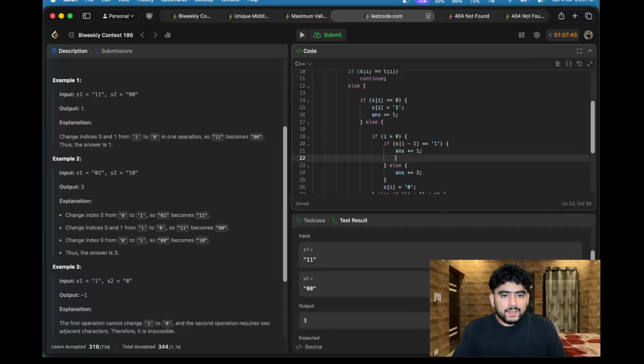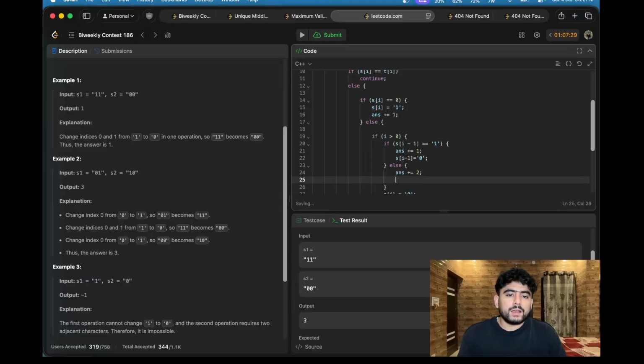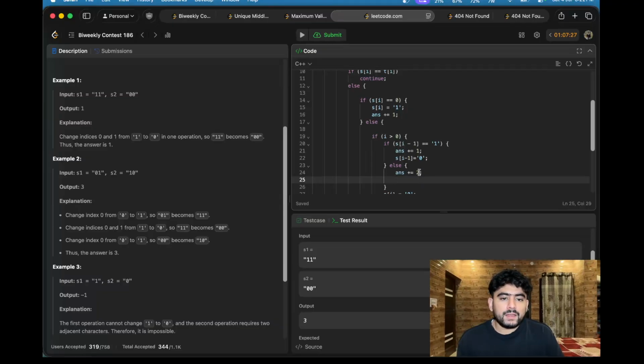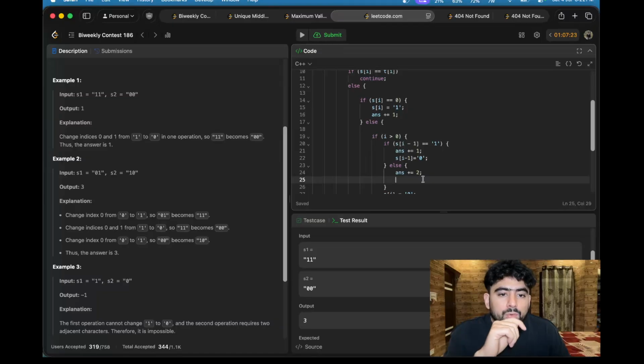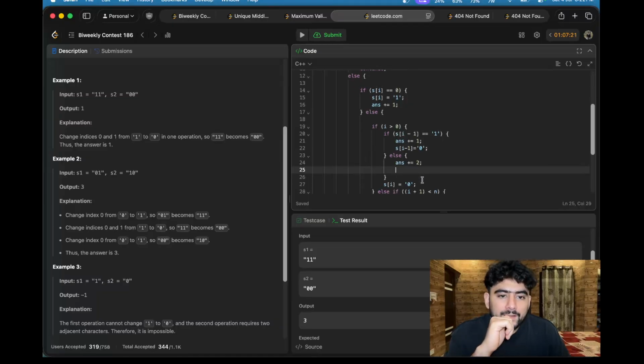If s of I is 1, then s of I minus 1 also becomes 0, and else, if it is not 1, we first have to do 1 to make that thing.